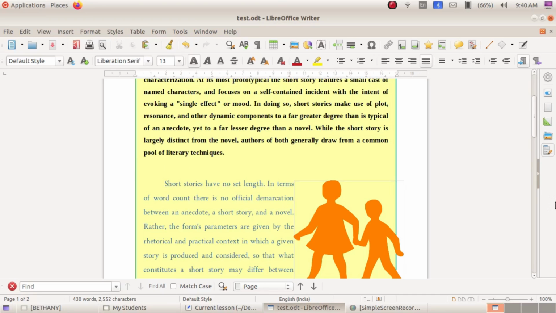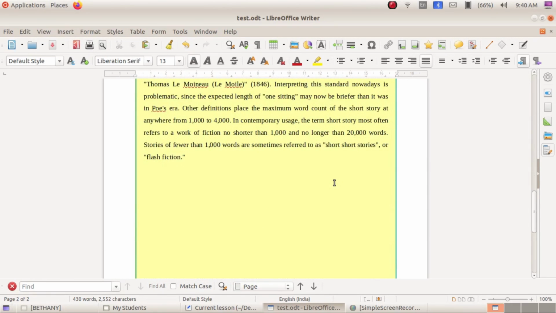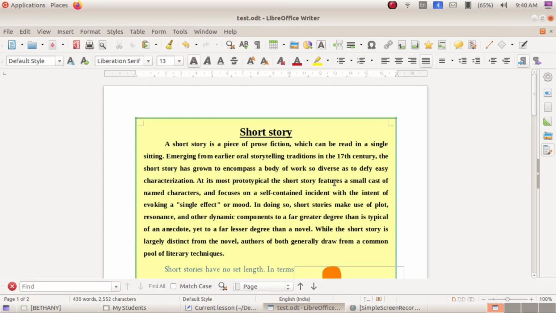Now, we see it is good, but you should understand one thing: when you apply the page style or page formatting in your page, it will affect all the pages in your file. Okay. So, this is another option, page formatting, and we are going to study the next option.